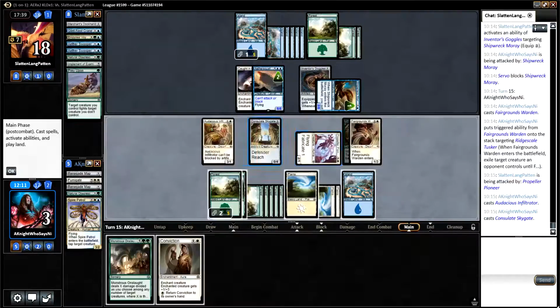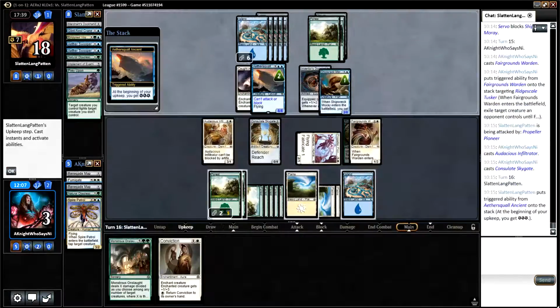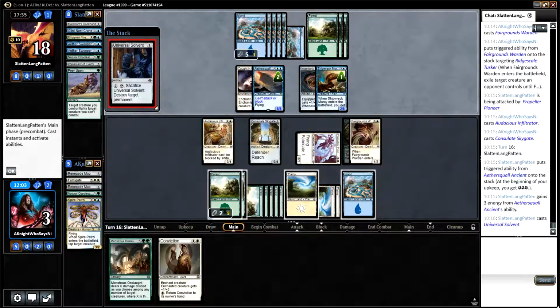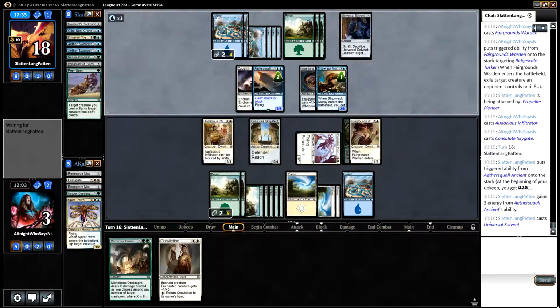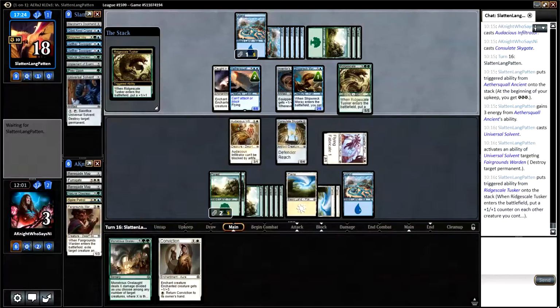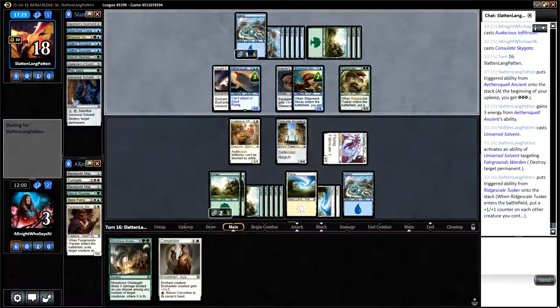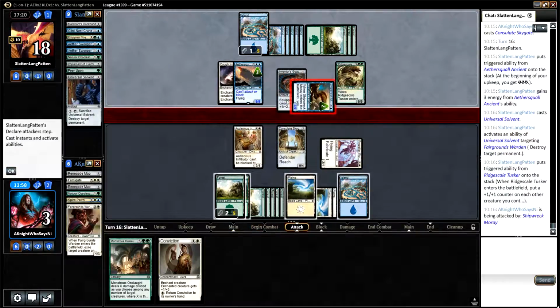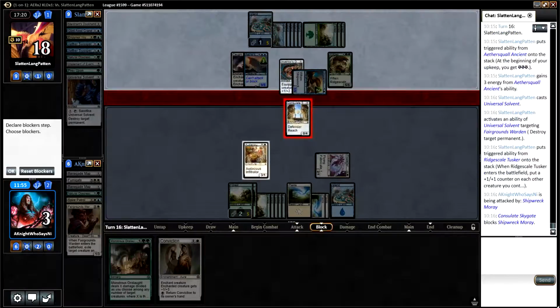I'm just going to chump with Skygate here, so I won't play the Conviction, because we can't return it. Huh. That is problematic. So they can just kill the Court and the Brights, or they can kill the Fairgrounds Warden. Yeah, that's pretty good. Okay, we have to jump here.